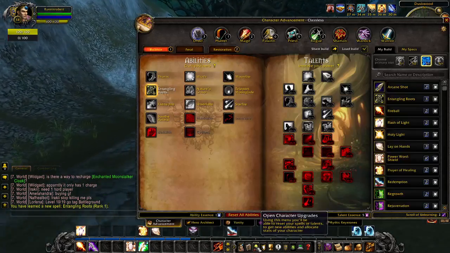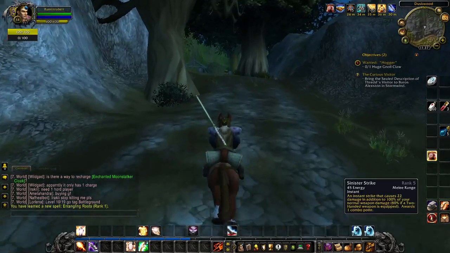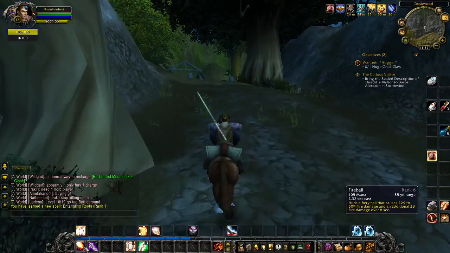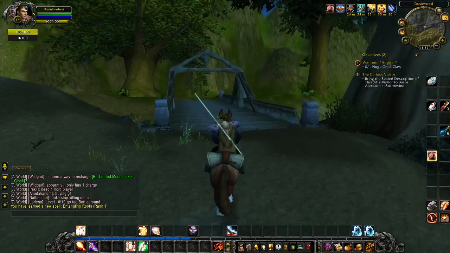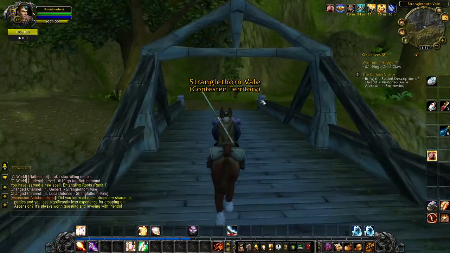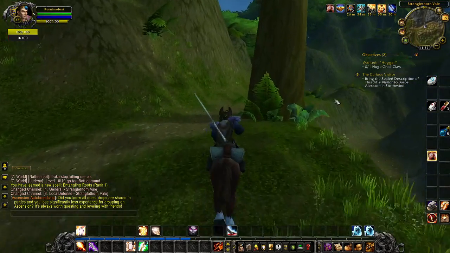There you go. If I want damage, I definitely want the entangling root, because I'm going to need to keep some distance if I need to. If I'm mainly just fireballing, I'm going to need to have a little distance between them. So. Okay.